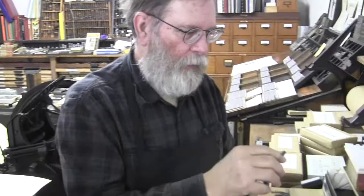So this is punched into copper because copper was soft, but copper was stable. Still hard enough that you could cast lead, which is a lower melting point, in a copper mat. They weren't going to melt in a copper mat. You could do the same kind of thing with wood, but it's going to burn because of the temperature. So you had to have all those things together to make everything work out.